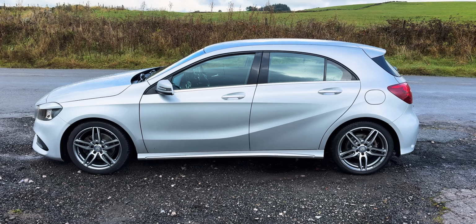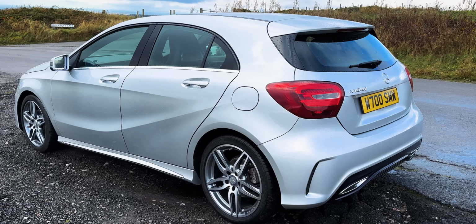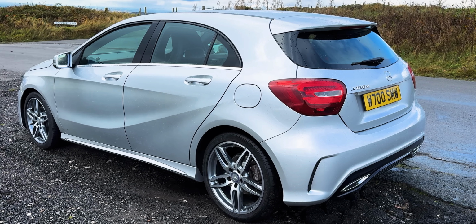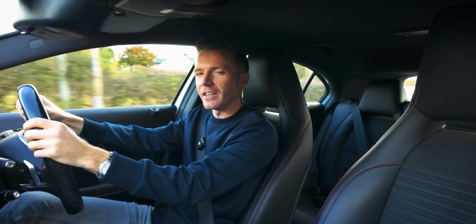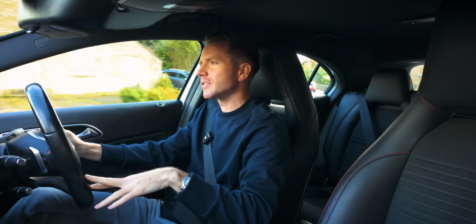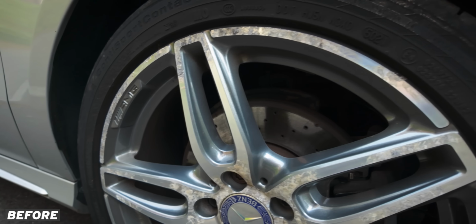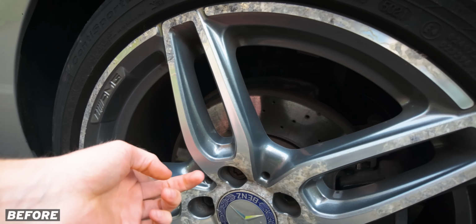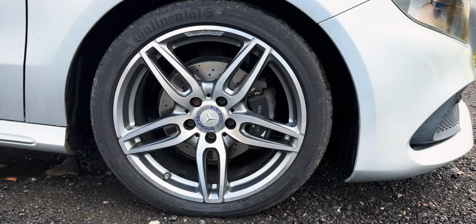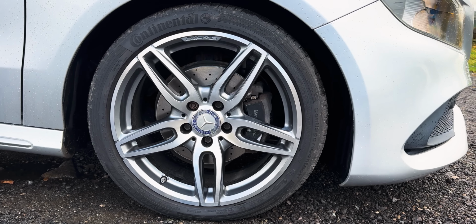Then from there, I took it to SPR, who are a Mercedes specialist over in Stockport. They did a service on it for me and a check over, and that was all fine. Then from Stockport, I ran it over to Prestige Wheels in Bredbury. If you remember, the wheels weren't in the best shape, to be honest. So I left it there and I had them done sort of, well, back to factory standard, really. So they've been diamond cut. And once again, Prestige did a really good job. They look as good as new. They really make the car, actually.